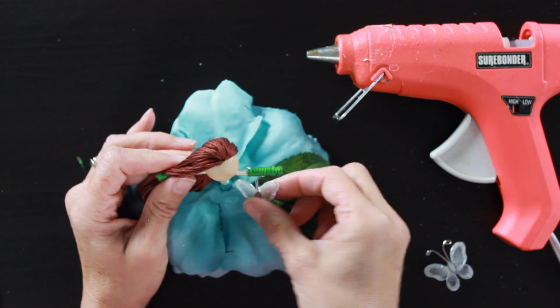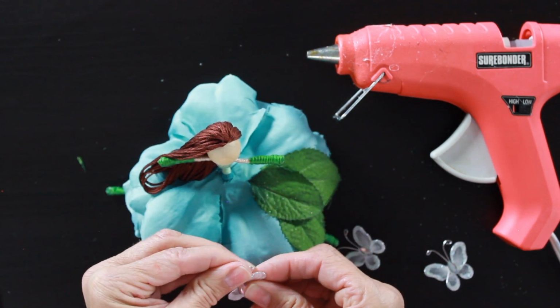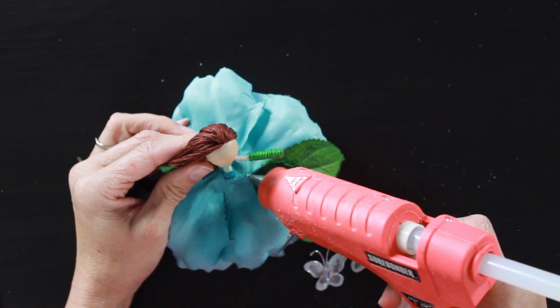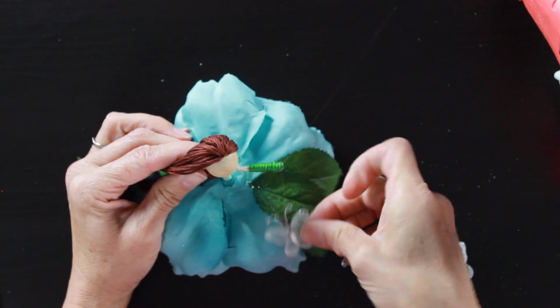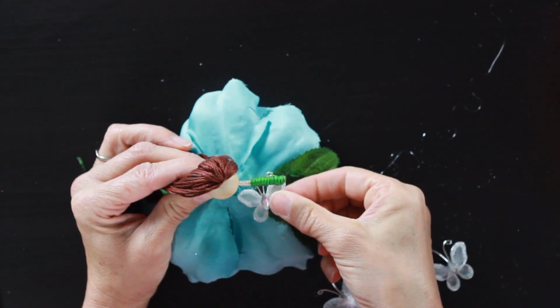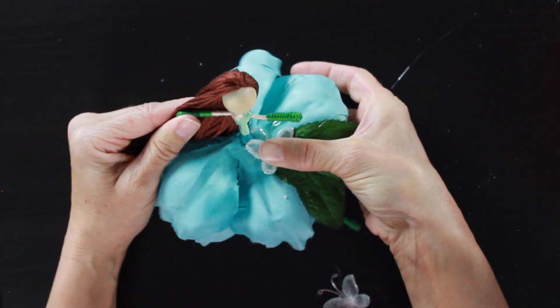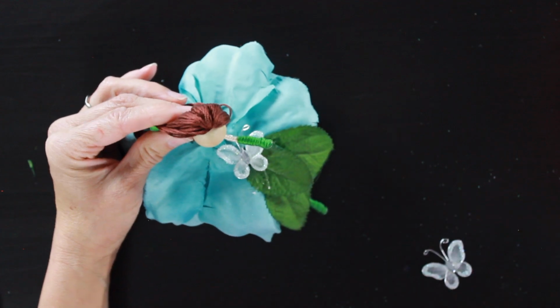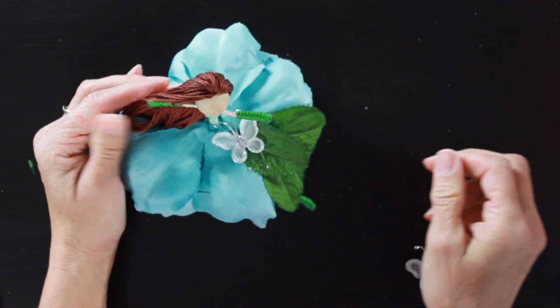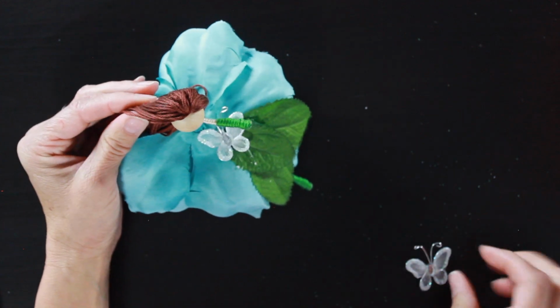And once we have the leaves tacked down, we're going to grab our butterflies and decide where to put them. Now I decided I wanted them just kind of landing on the different leaves, and so I set them in some different spots, deciding where I wanted to put them, and then using, once again, small dabs of glue, I'm just going to secure those in place. So I ended up adding 3 of the little butterflies just in different spots, like they were landing on the leaves of her dress.